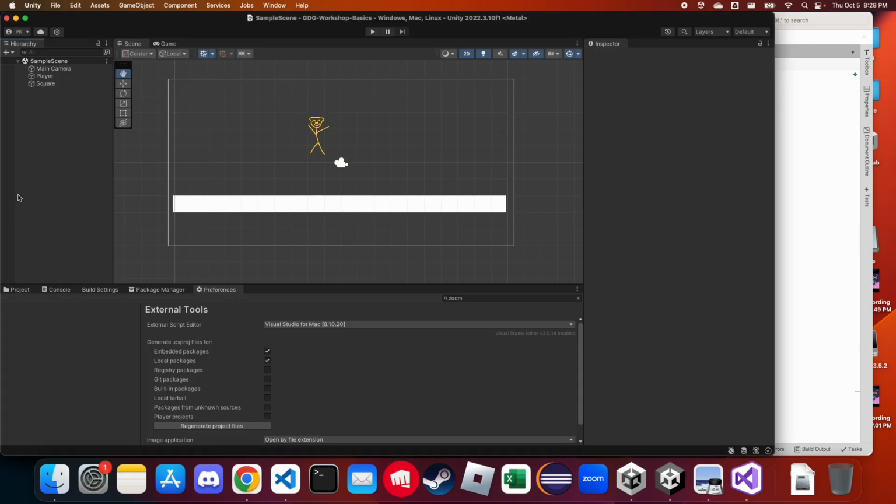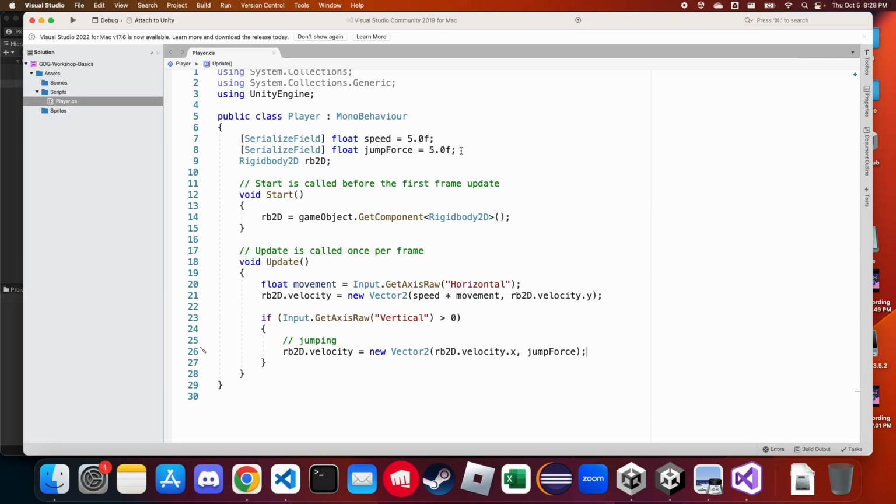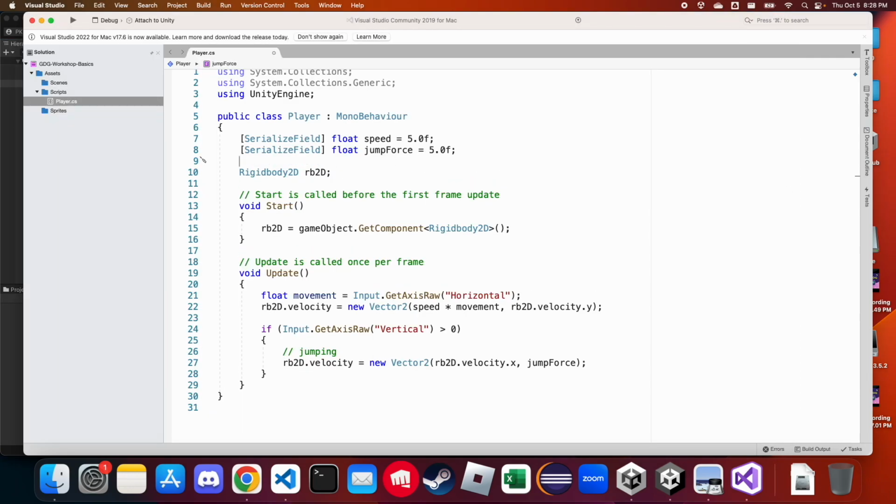And so I'm going to introduce to you a nice concept of tags. And I will do this, and then I guess the workshop will be over, but there will be the recording, and then we'll pick up where we left off next time. Essentially what I want to happen is that only when I collide or touch the ground can I jump again. So I'm going to have a variable that keeps track of my jumping, right? So for example, in my script, up here, because I want it to be accessed anywhere in the script, but I don't want any other people, this is very script specific.